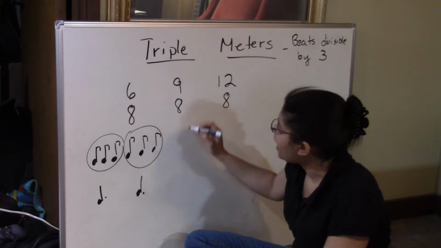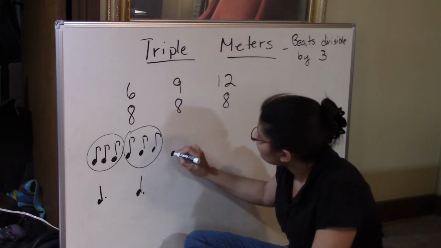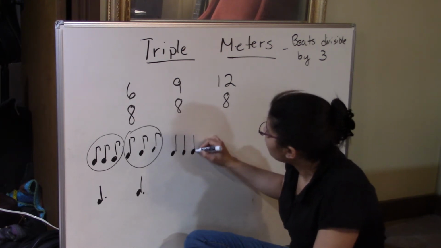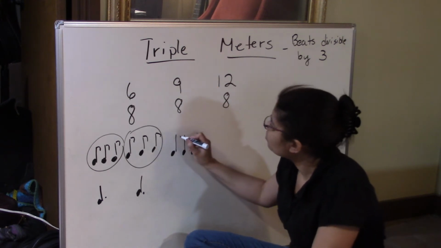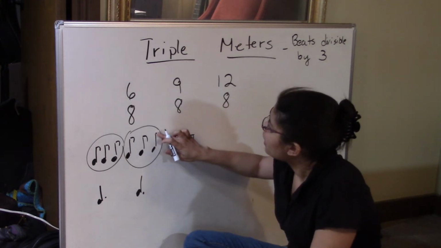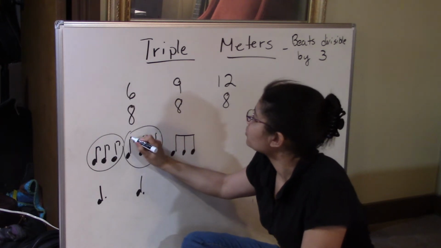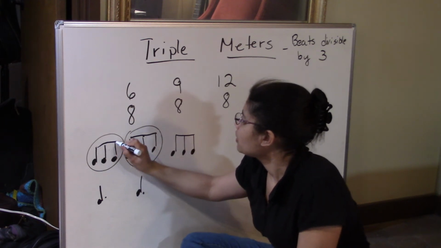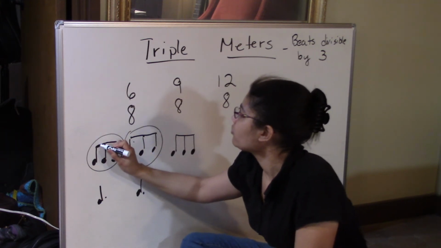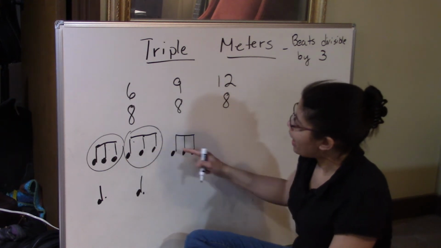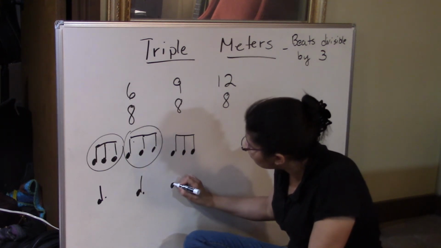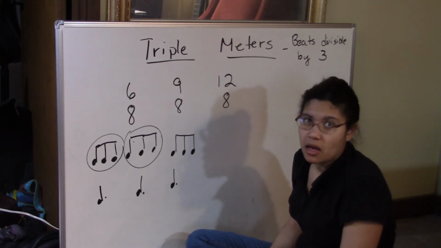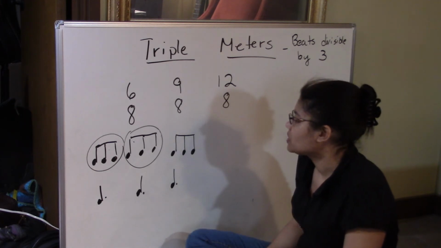Let's look over here at 9/8. Well, that implies just what it means. I'm going to add 3 more little beats. Now, in triple world, usually we're going to see these eighth notes beamed together. So I'm just going to beam them together so you get used to seeing them beamed together. Sorry, that's not very pretty. So now I have 9 little beats, or 3 big beats of 3 eighth notes inside.